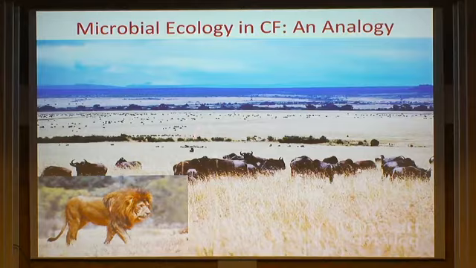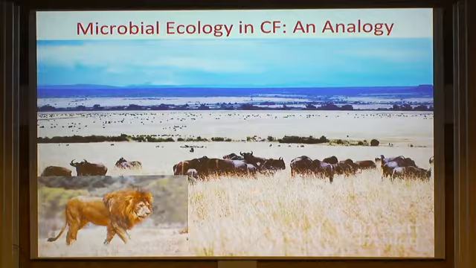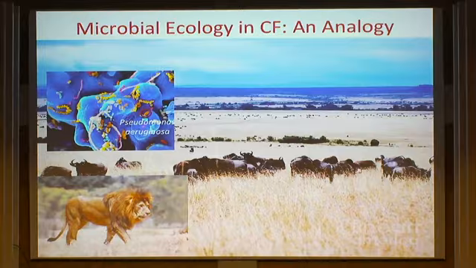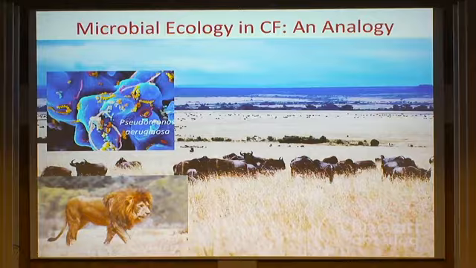So in the case of CF, we know that it's a polymicrobial community in the lung. So you go to the African savanna and you may, sure enough, study the lions. And that certainly has been done for cystic fibrosis. So Pseudomonas aeruginosa, which you actually heard about in the previous talk, is most certainly an important pathogen in this disease and has been studied extensively in the context of CF and a number of other contexts.